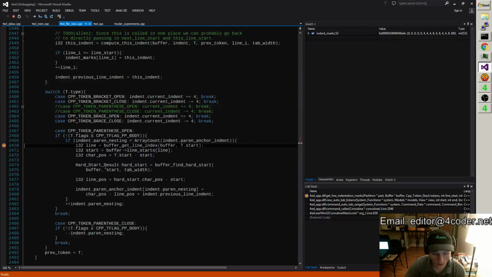Okay, so we come through here, and boom. So now we're at char position 1 and the previous line indent was 8. So it's saying, look, add in the 8, subtract 0 because there's no white space there currently, and add in 1 because that's how far in this parenthesis is in the line. Okay? And so on.